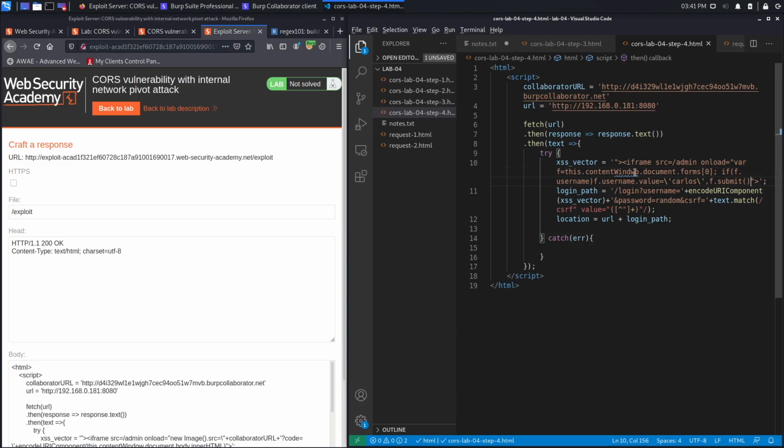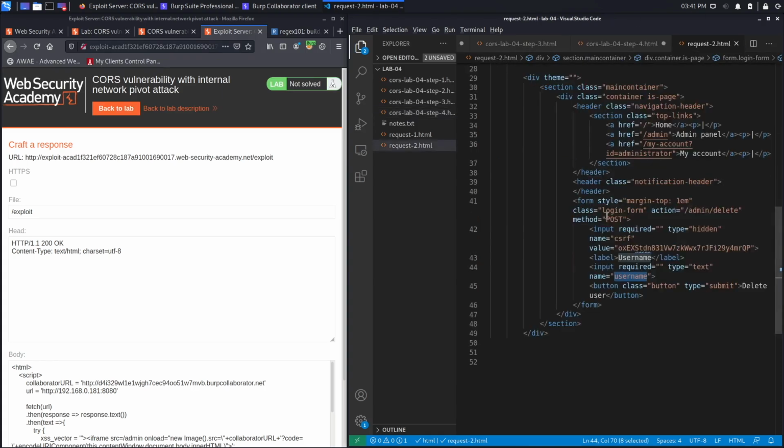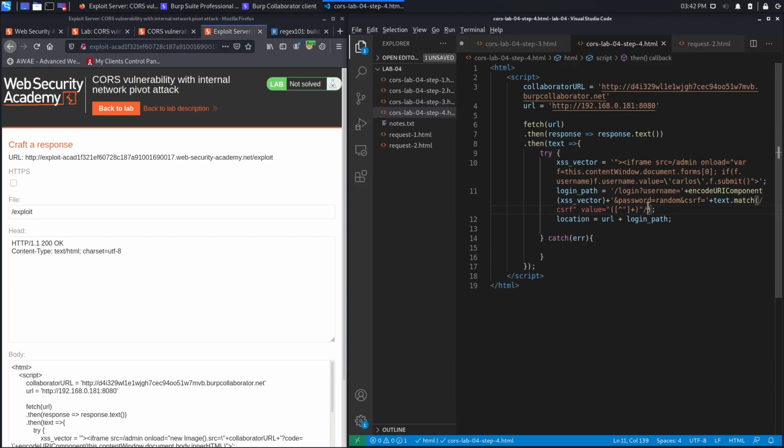So what we're doing over here is we're essentially looking for the form, which is this one over here, and that's the only form that is on the page. And then we're filling the username field with the string Carlos, and then we're hitting the submit button in order to delete the user. So let's save this over here.